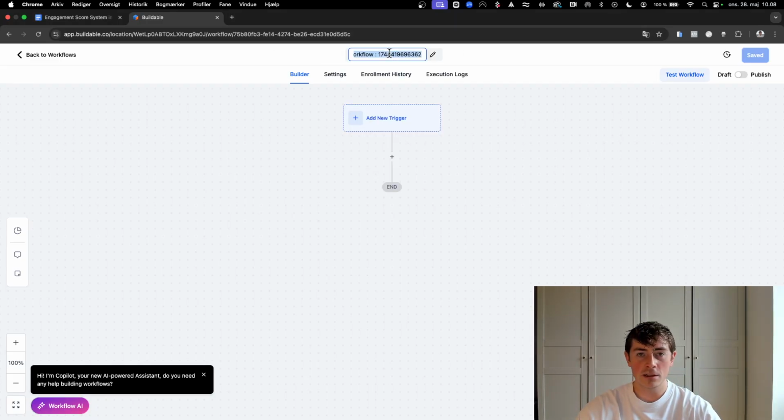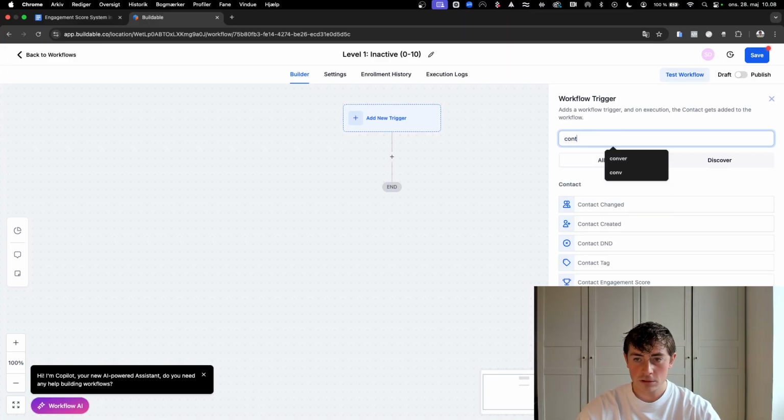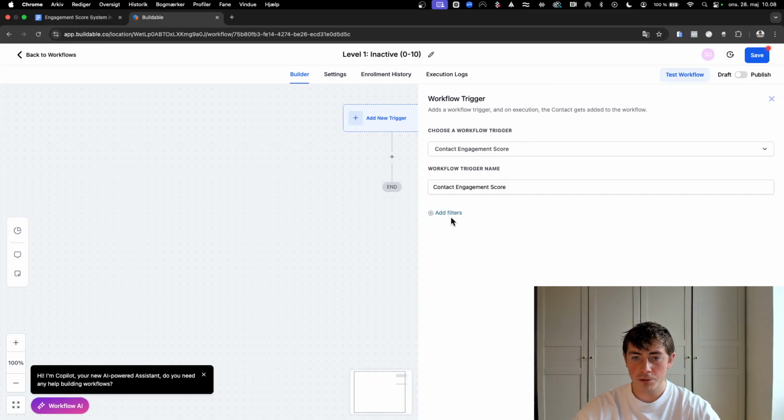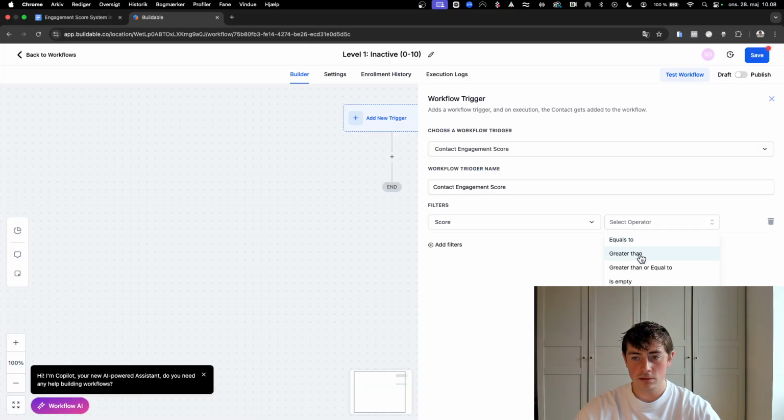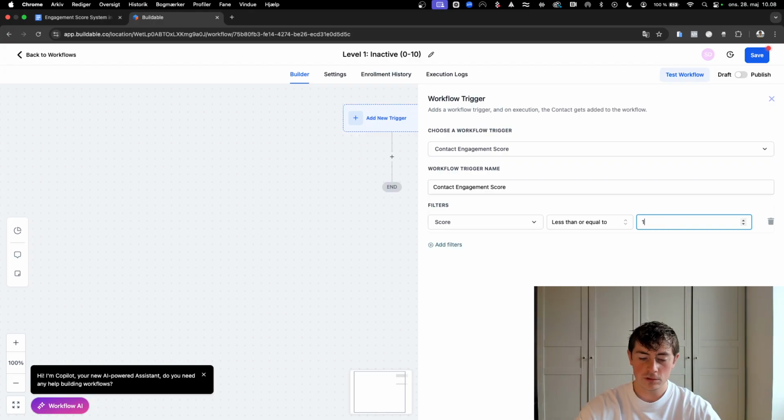We're going to create a workflow for every level. We're going to add a trigger. Engagement score, and we're going to say score is less than or equal to 10 for the first one here.